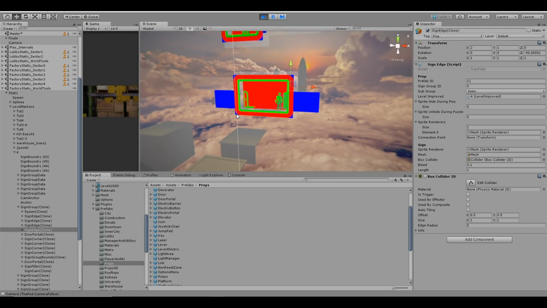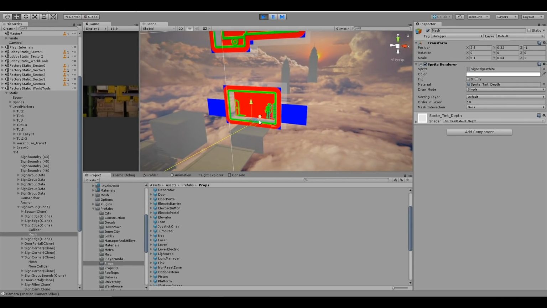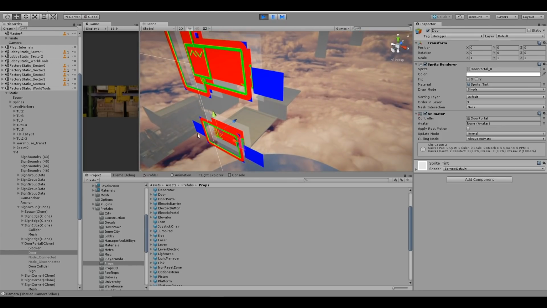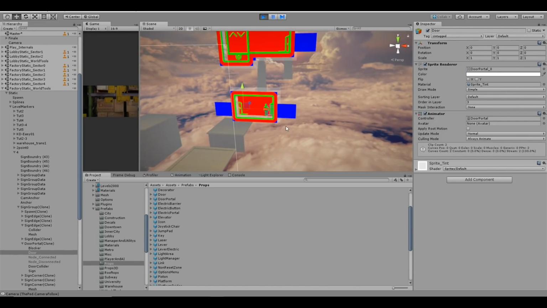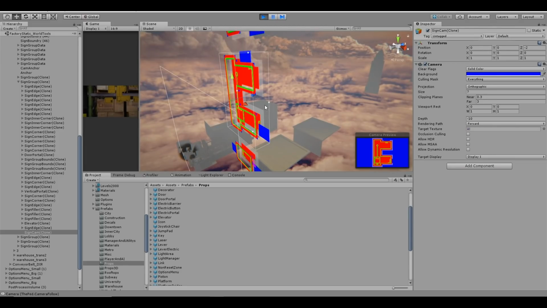So the levels are made up of these individual components. There's a sign corner, here's an edge of the sign, here's a door. The player is actually a 3D mesh too, and then we can do things like give it some depth. As you see, all the edges and corners of the sign are actually in a different Z depth. And then from there, every single sign has an orthographic camera that renders it.